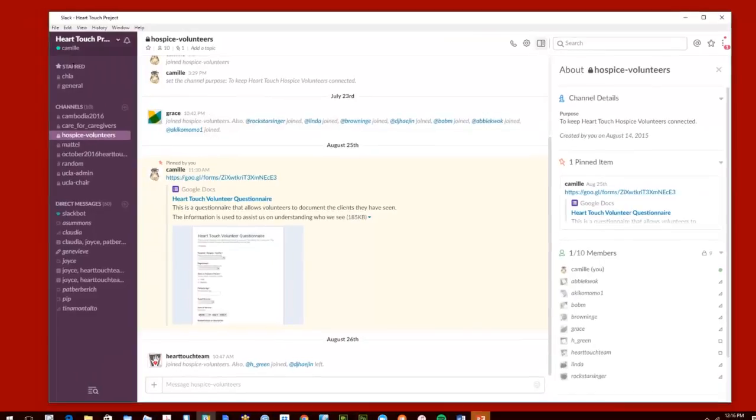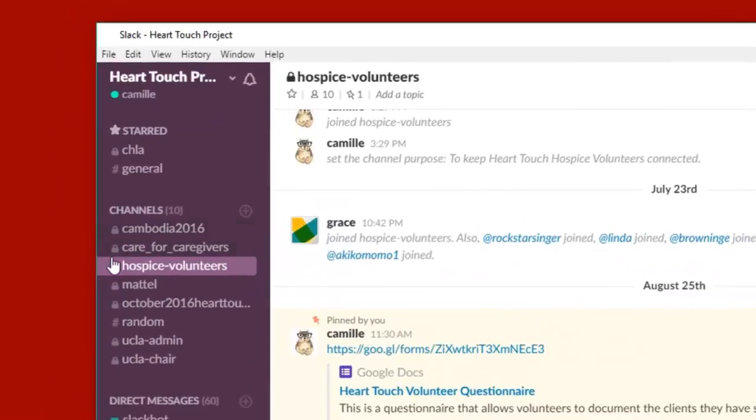So one of the things you want to note about channels is that right next to the channel, there's a little lock. So all these ones that have little locks on them mean that they are private channels. You are not allowed to view these channels unless you are invited to them. The ones with little hashtags are open channels. So if you want to have communication with all of the Heart Touch team members across the board, maybe you're doing a poetry reading, you can post it in general or random, doesn't matter. Everybody's attached to those 2 channels, but just know that the locked channels are private.